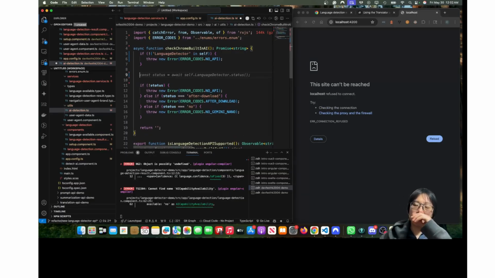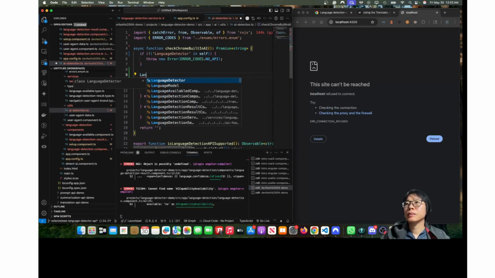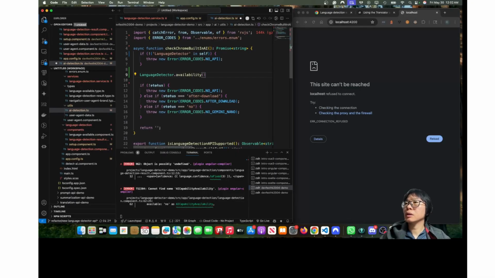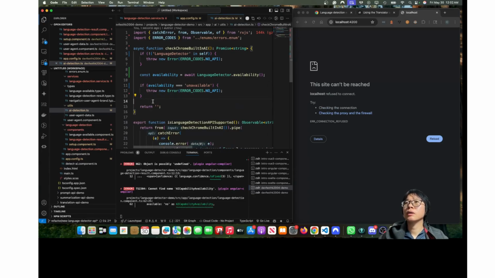Use LanguageDetector.availability to determine the availability of the API. I need to await the availability. If availability equals unavailable, throw an error. For other values, it is fine.